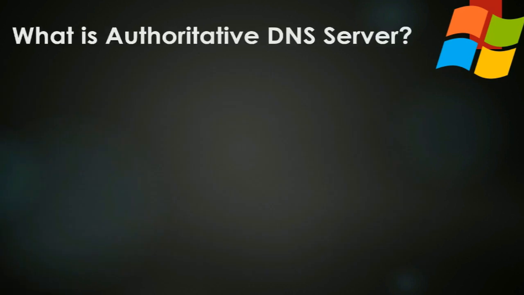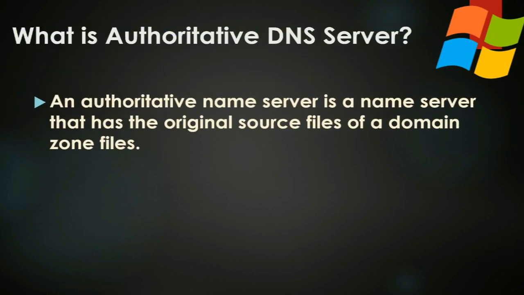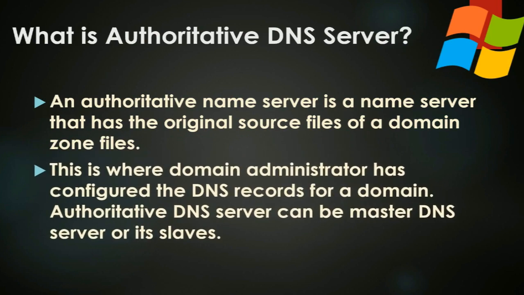Move to next question. What is authoritative DNS server? An authoritative name server is a name server that has the original source file of a domain zone file. Very simple. This is where the domain administrator has configured the DNS records for a domain. An authoritative DNS server can be the master DNS server of its slaves.